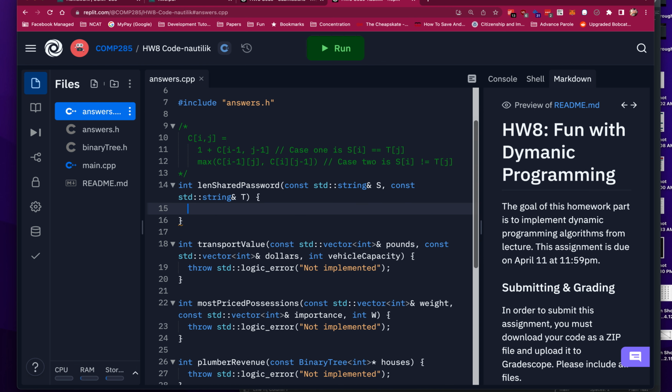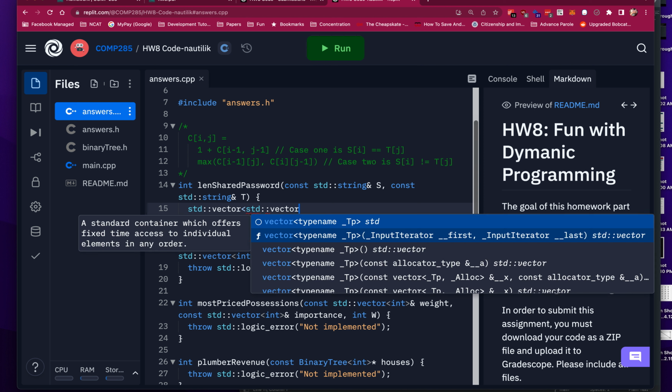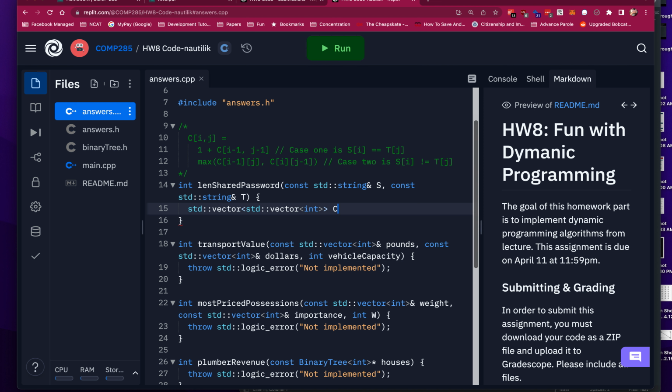But really, the basic thing is you want to initialize your array C. One way to do this is you can use vectors, you can use unordered maps, whatever data structure you want to store your values. I'm going to use a vector of vectors of integers, and I'm going to call it C. A really easy way to initialize all of this to 0, because the base case is zeros, is you can just tell it how big you want it.